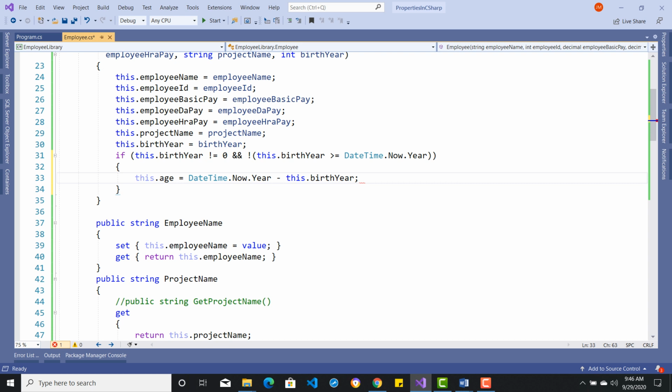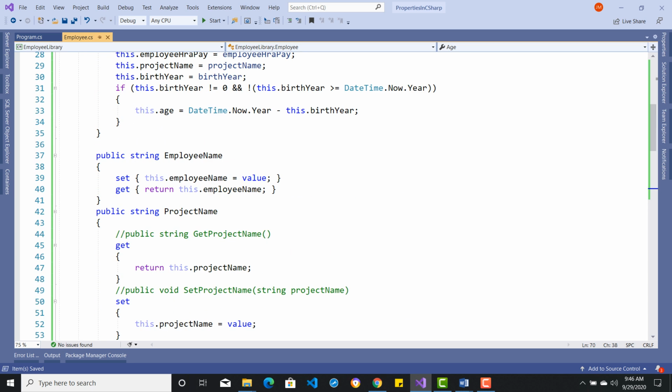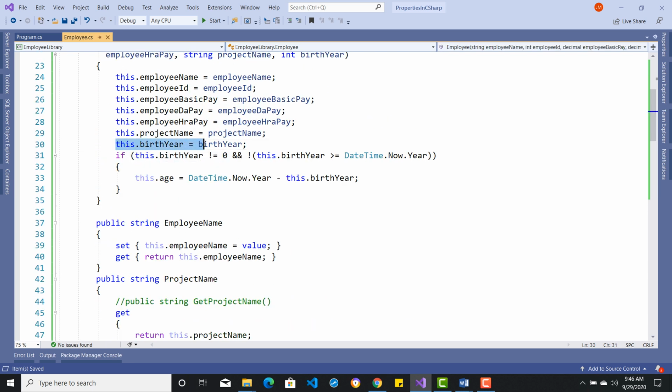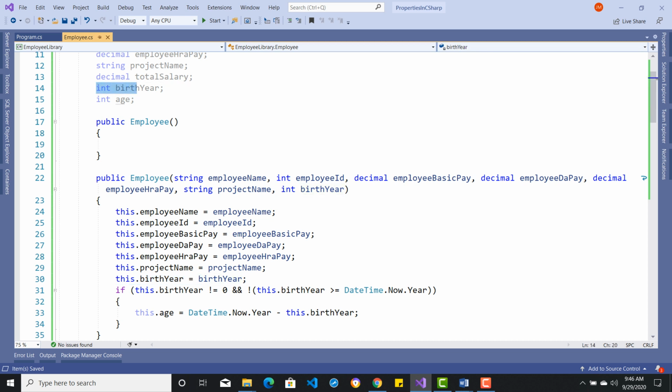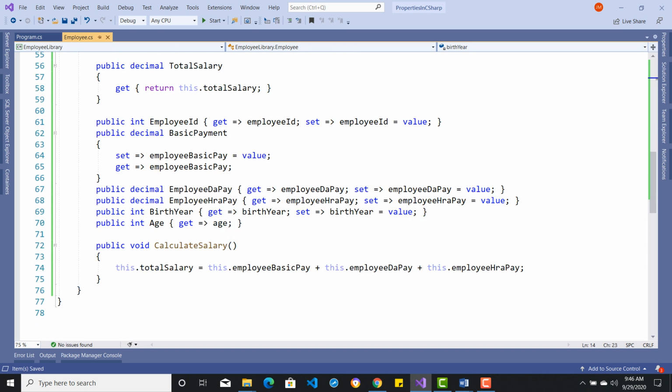So in this case, look at, I'm not accessing the property set accessor, I'm just setting the value here. So this calculation can be done in this manner, and then maybe you can have only the get accessor to return the age of this employee. Now the fact is, you have noticed this birth year that has been declared here as a data member can be set from constructor, can be set via property, etc., etc., isn't it?